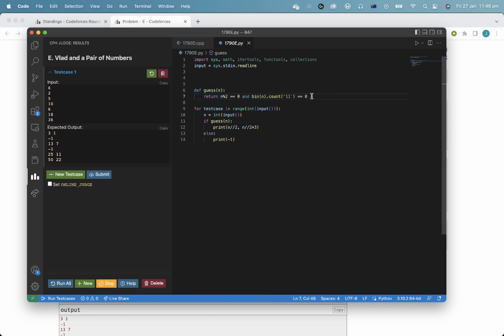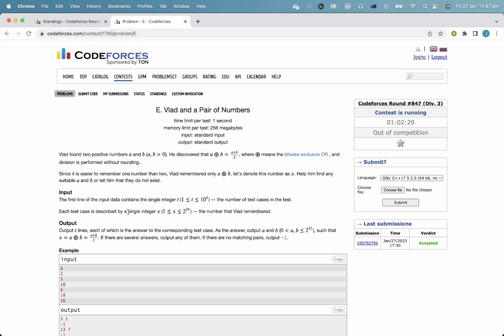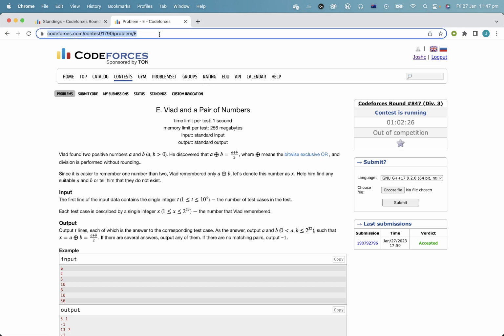And the construction for a and b I found was to take n over 2 and n divided by 2 times 3. Again, in my brute force solution, if you have a look, I just asked it to print some solution, and it just happens that for every solution that my program found, it was in this form, which made the thing really easy to guess. So this is very non-formal, I didn't prove anything, but it's good enough for our purposes. And I tested this for all numbers from 1 up to 1000, so I can be fairly sure it's correct.